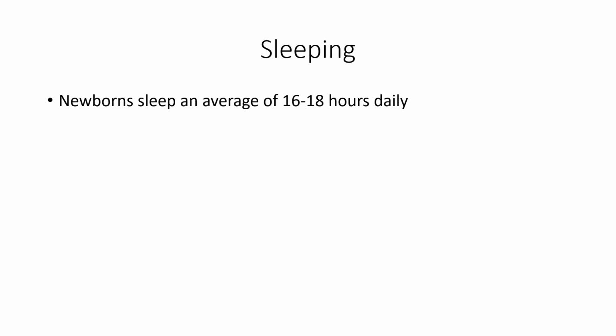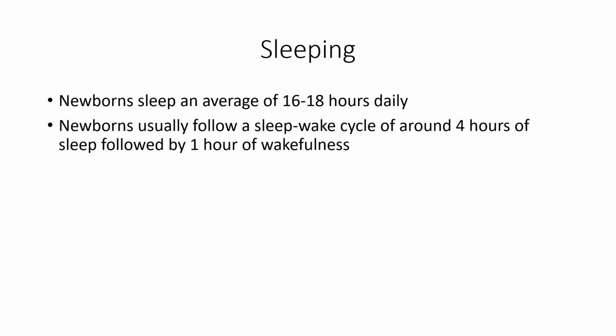Let's talk about sleeping. Newborns sleep 16 to 18 hours a day. However, it is 16 to 18 hours of 4 hours asleep, 1 hour awake, 4 hours asleep, 1 hour awake, or even less than that. Cycles of 4 hours of sleep, 1 hour awake. That's why parents of newborns tend to not get as much sleep, because during that 1 hour of being awake, they have trouble going back to sleep afterwards.